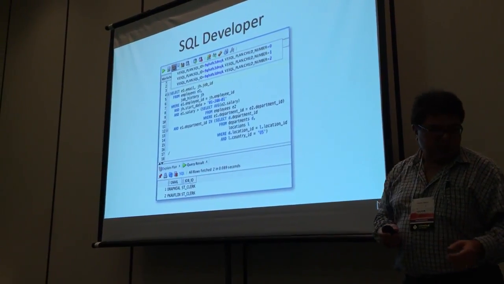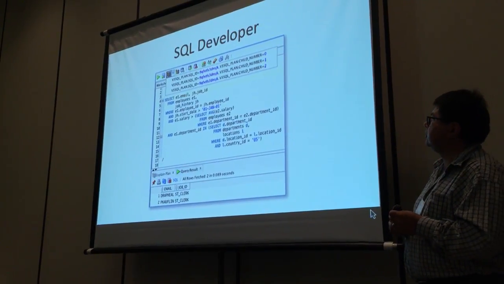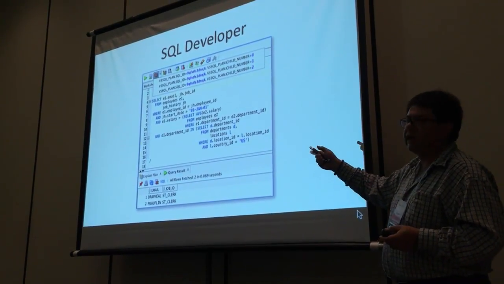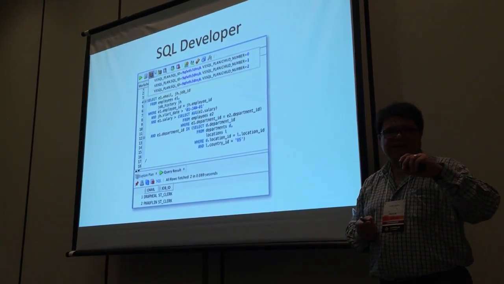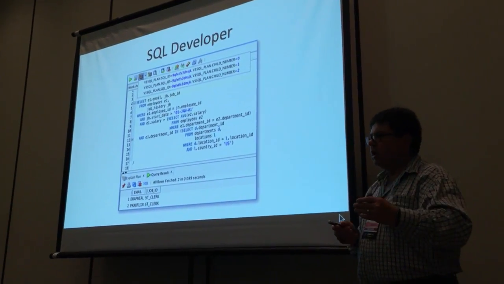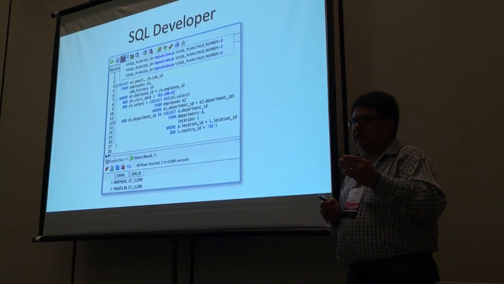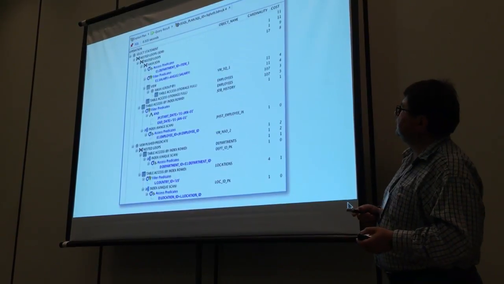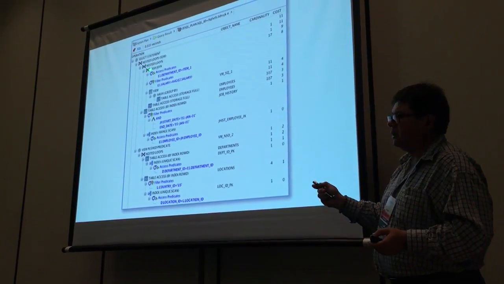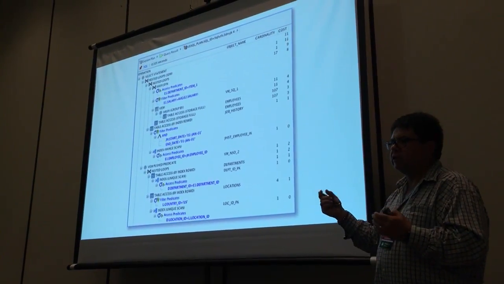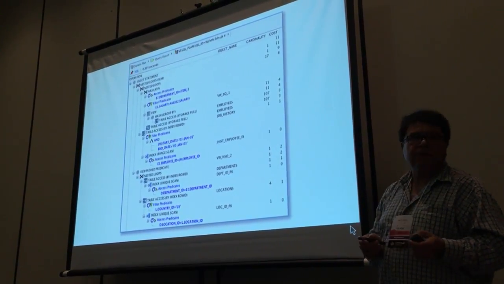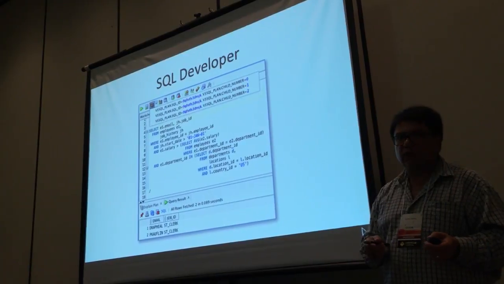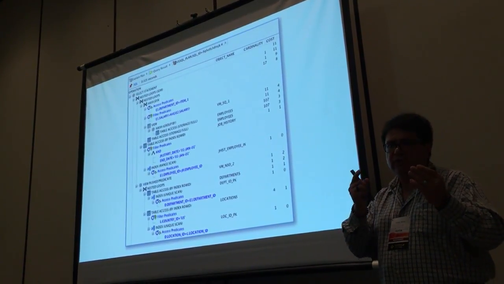We have SQL Developer, and if you notice on this screenshot, we can select a specific child number for that SQL. That means we can see the execution plans for multiple child cursors. With SQL Developer, we have the option to see the explain plan, which we don't want, but we can see the execution plan, which is good. SQL Developer shows you the execution plan this way, which in my opinion is a little bit hard to read, but once you get used to it, you're fine. Is that an execution plan or explain plan? In this case, it is an execution plan because I selected a specific child cursor. You can also see the explain plan. Just be aware that you have either one or the other.